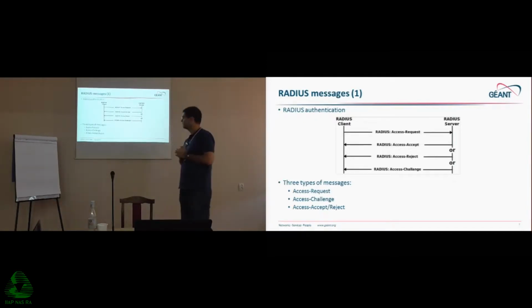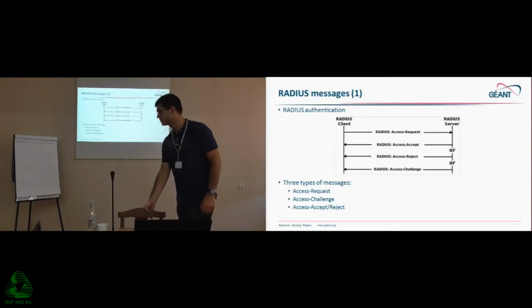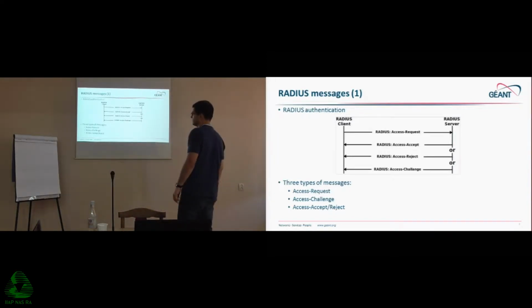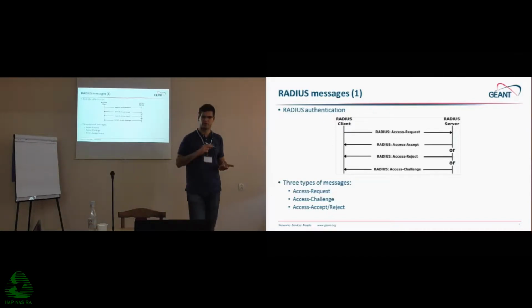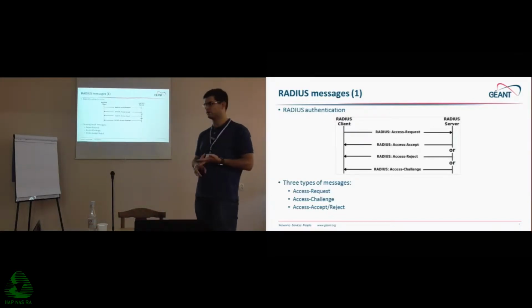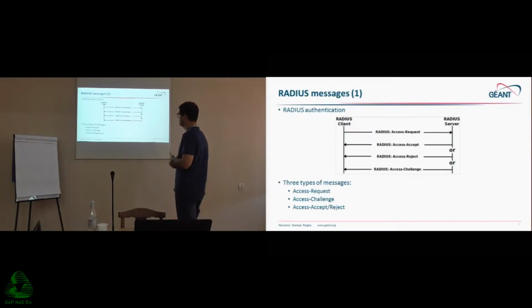And in the end, if everything goes as expected, the user should gain access to a network or a part of the network, as I've mentioned. But of course, if their credentials, username and password, or in case of EAP-TLS a certificate, are not valid, then they will not gain access to the network.